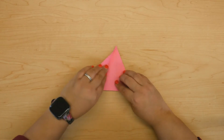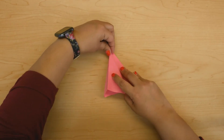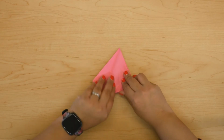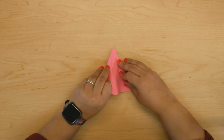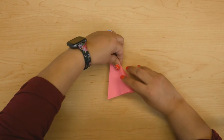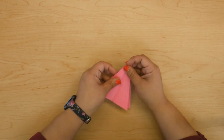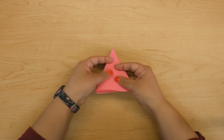Now you'll notice that little flap, open it up, and then we're going to press down on it like this. Okay, we're going to flip that over. You have a flap. Open it up and crease it. Here, flap, open it up and crease it down. Just like this. So just make sure you go through and get rid of all your little flaps that were once there. Okay, I think we got rid of all of our little flaps there.